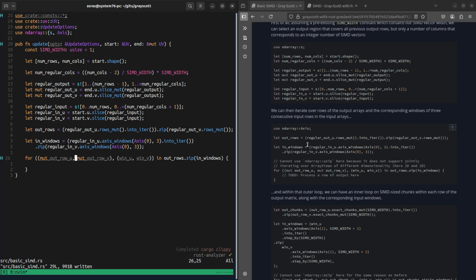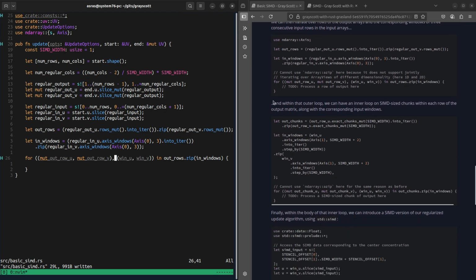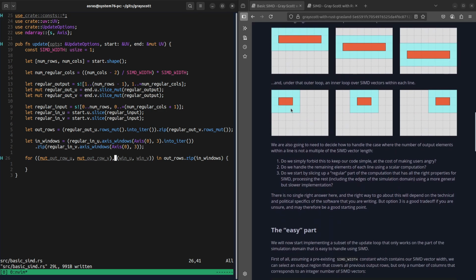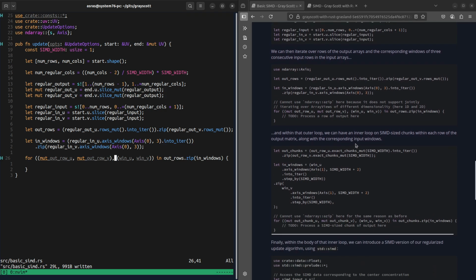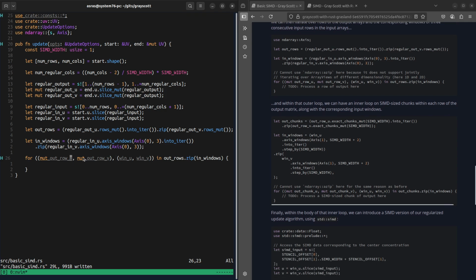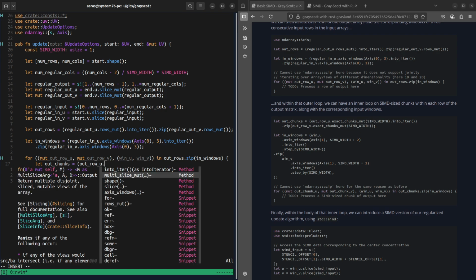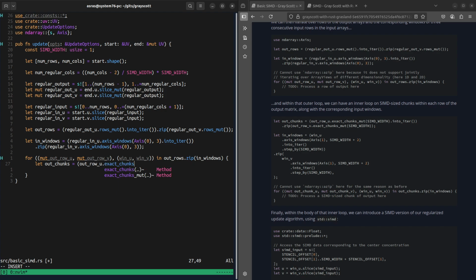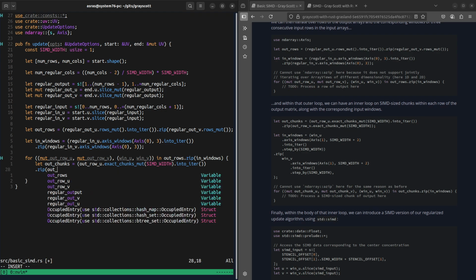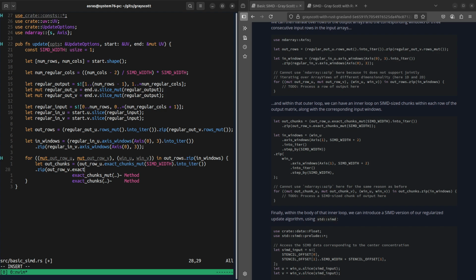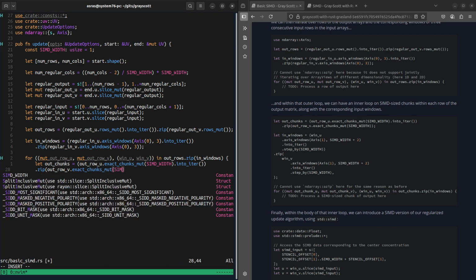Okay, so we just zip them up, and that gives us all of that. So now we're just iterating over the rows. Now within a row, we should iterate over the columns basically. But here I think we're going to actually be using the SIMD. So let's see. We have the out chunks. Split that into chunks like that. Zip that with the row. There's a lot of zipping.